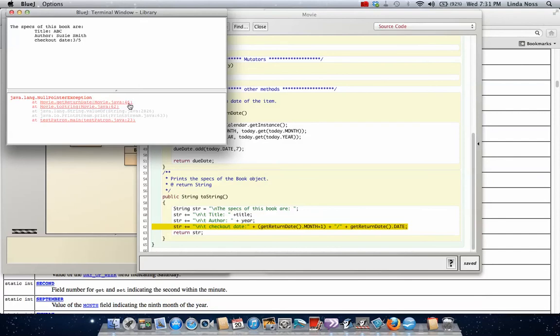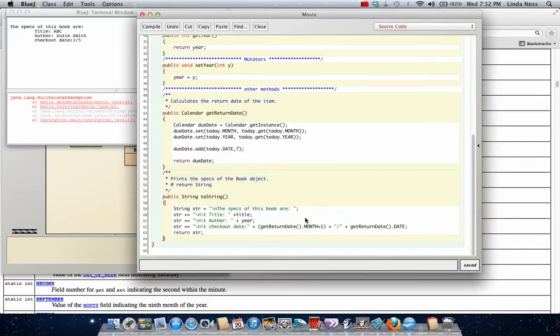Null pointer exception, line 46. Return date, line 46. I can't see what the problem is right here, but I'll make that part of the assignment. So, let's see if we can figure out what's going wrong with this and correct the error. Because the movie class should be very similar to the book class. So there's something going on there.